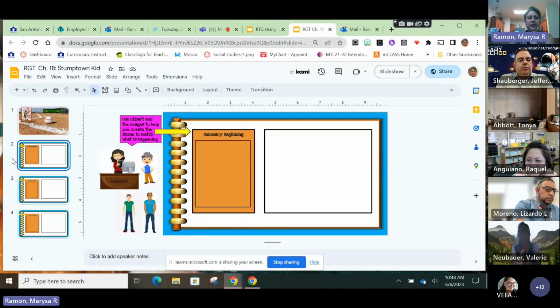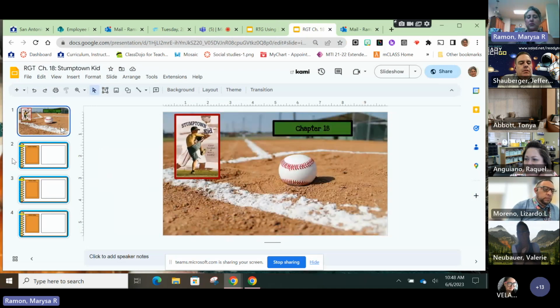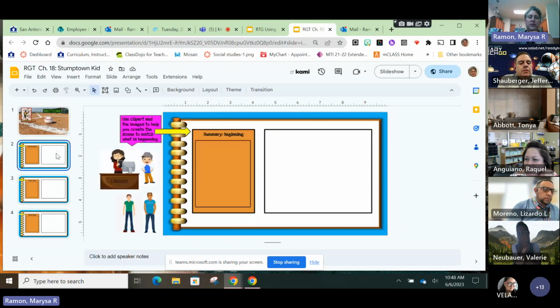And so use clip art and the images. So every day we're working on summary. Every day we're using graphic organizers. We're creating summaries every day in our mini lesson. And then this day, after they finish their chapter reading, and you'll notice that, well, you can't see, but this chapter is pretty lengthy. So we're working on stamina and the chapters are starting to get longer.